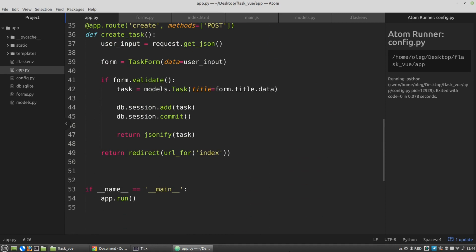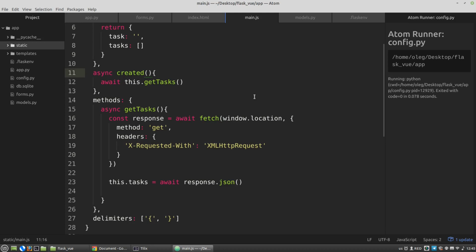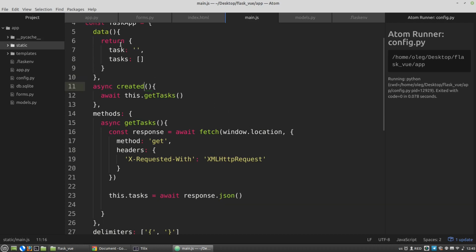Okay, now let's go back to the Vue side. Main.js. I've got the backend ready to accept data from the Vue object. Now I need to send a request to Flask with the user's data to create a new task. That'll be a POST request. But firstly, I want to correct the structure of the task attribute of the Vue instance.